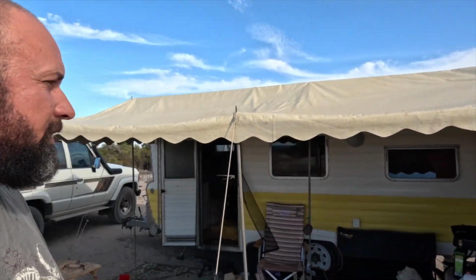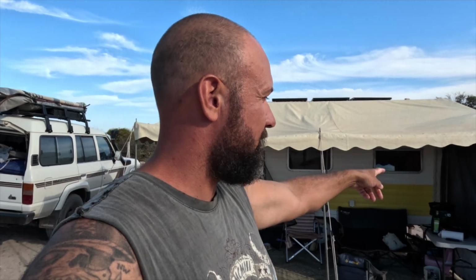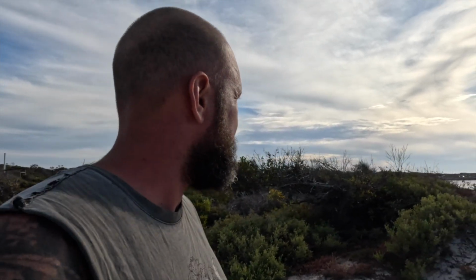So she's blowing up a bit, this RV, trying to keep the cooker in the non-windy spot, but what's happening is all the dust is blowing up, circling and then landing on the cooker. But yeah, hopefully we get a nice sunset tonight. There's some high clouds, just whiskey clouds up there, so there might be something pretty cool happening. If it is, I'll show you all.